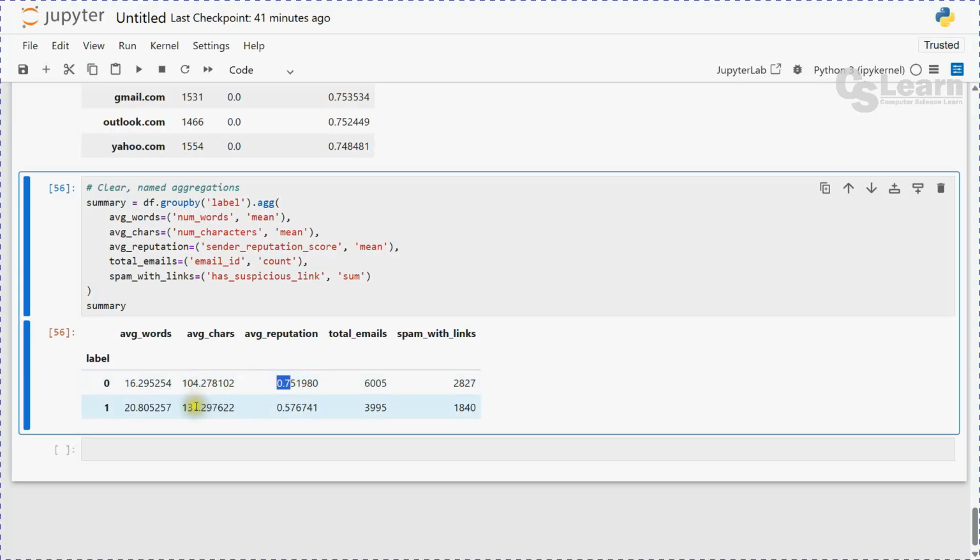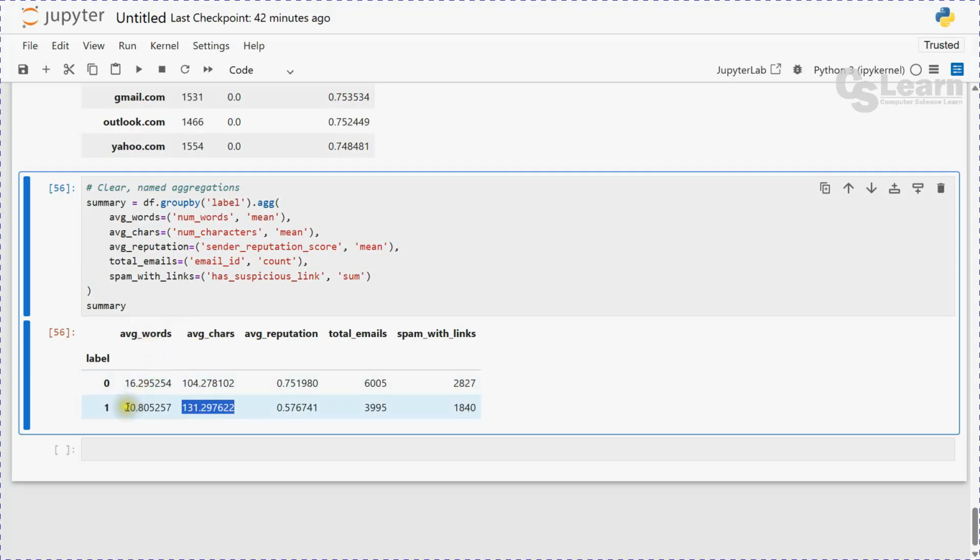You see that the spam emails' number of characters is high. Legitimate emails have low character counts, which means there are no unwanted characters. But the spam emails have more words, sorry, more characters.